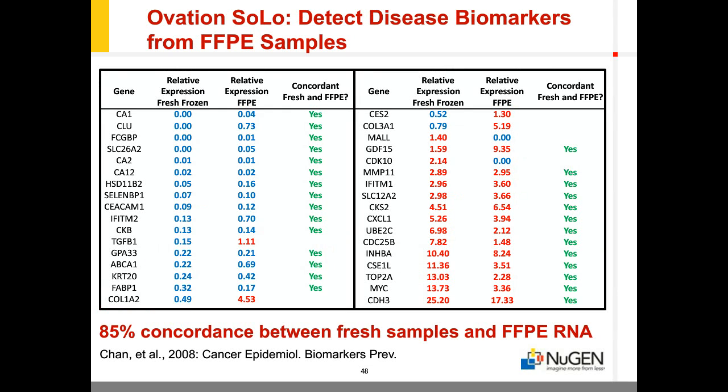To measure detection of biologically relevant information within the colon cancer quad-set RNA samples, we first obtained a list of genes known to be aberrantly expressed in colon cancer relative to healthy colon tissue from a study cited at the bottom of the slide, which was published in 2008. We compared expression of these genes, as determined by their FPKM values, in tumor-derived RNA and normal tissue-derived RNA in each of the fresh frozen set and the FFPE preserved RNA set. We considered a gene to be concordant if it showed the same trend of upregulation or downregulation in both the fresh frozen comparison and the FFPE comparison.